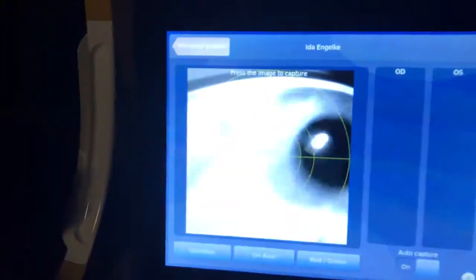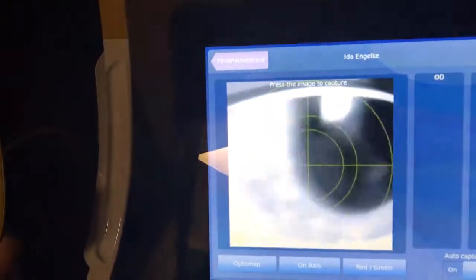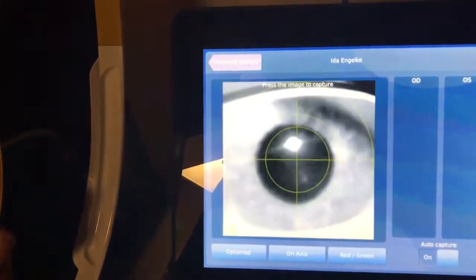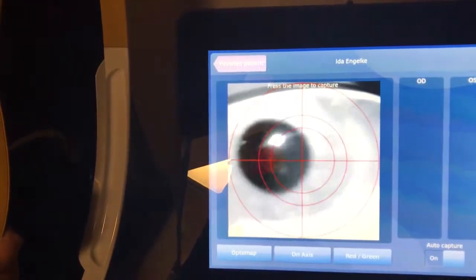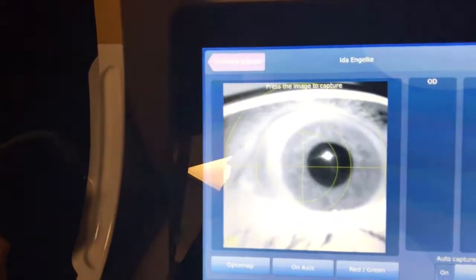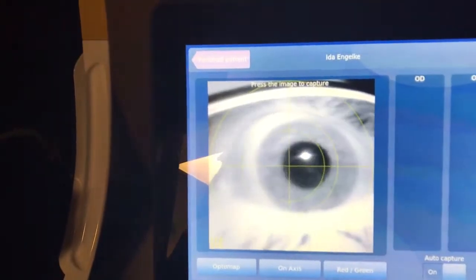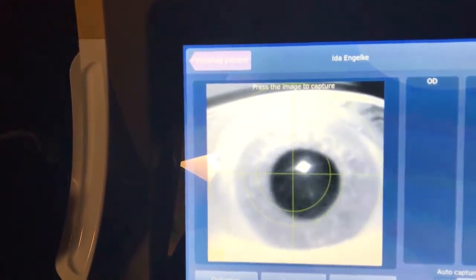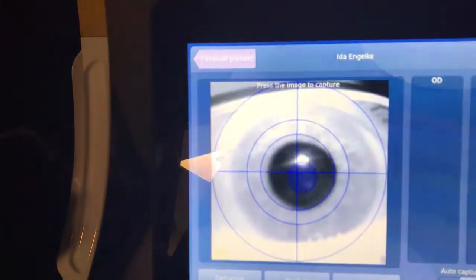Move your head until you're right in the middle of it — it looks like you're pretty close. If your target is blue, you need to push forward. If it's red, you need to back up. You're going to see a bright green flash whenever it takes your picture. Is your target blue? Push forward just a little bit. If it's green, that's when it's going to take your picture. So keep pushing until you see green.